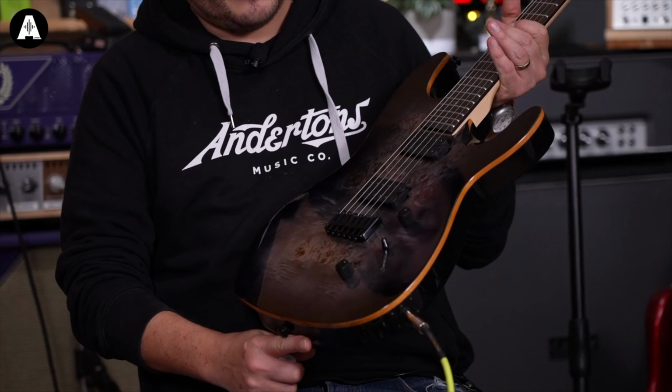What is the wood here? Mahogany body, maple neck, Macassar ebony fingerboard. And something I noticed on here is that it's got nickel frets. All the standard series have nickel frets, which, for me, I prefer to the slippy slidey stainless steel.